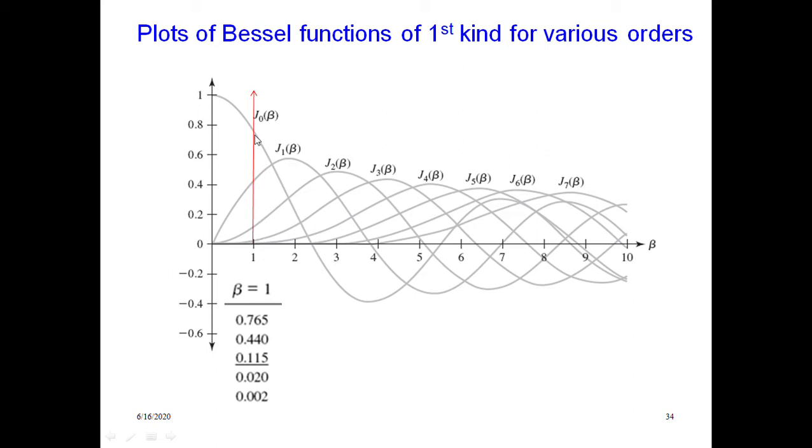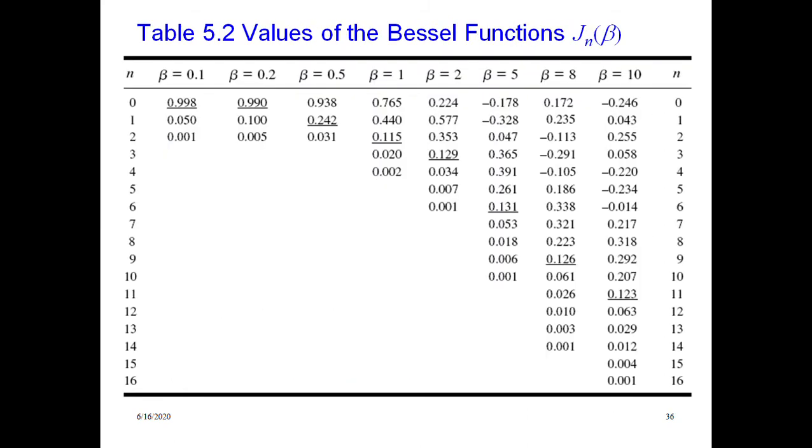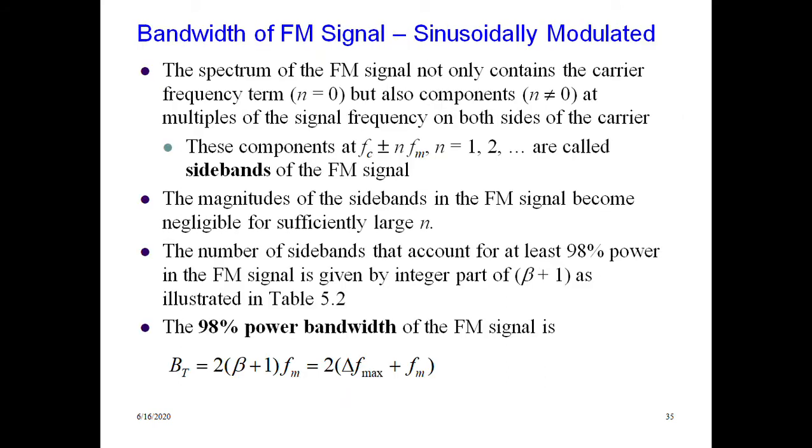The first one usually represents the carrier magnitude, or amplitude of the carrier. Let's see other values; for example, here we have different beta values. Just to refresh, beta is the maximum frequency deviation divided by the modulating frequency: beta equals delta f max divided by fm. Going back to the Bessel function, we see that the spectrum of the FM will not only contain the carrier, which is at n equal to 0, but the components or sidebands are located at n not equal to 0, meaning 1, 2, 3, 4, 5 until infinity. They will be multiples of the signal frequency.